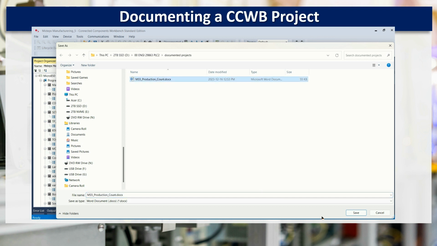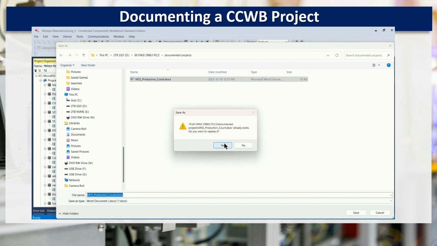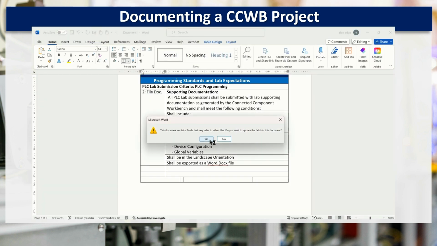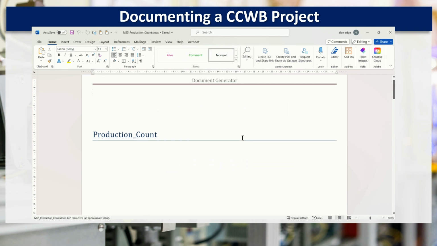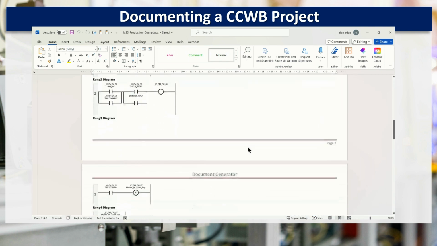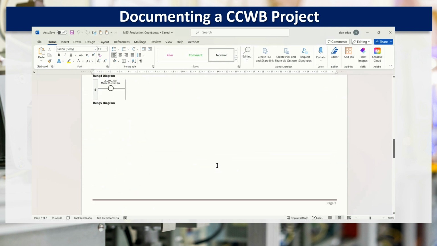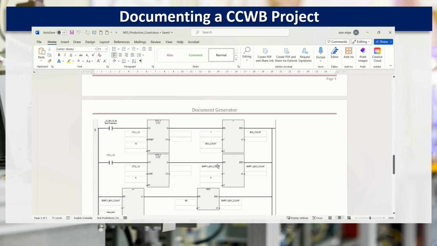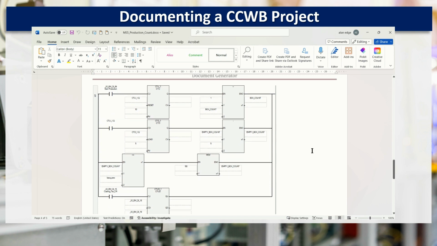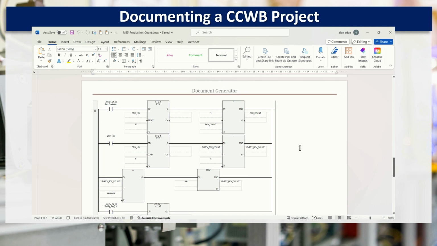And I'm going to actually use the same file name. Yep, I don't care. That's fine. Really quick. And now I want to take a look at it again. And it's a little wider format, a little easier to read. But you don't have as likely a point where the logic is going to be chopped and moved. It's an easier way to view the logic itself.